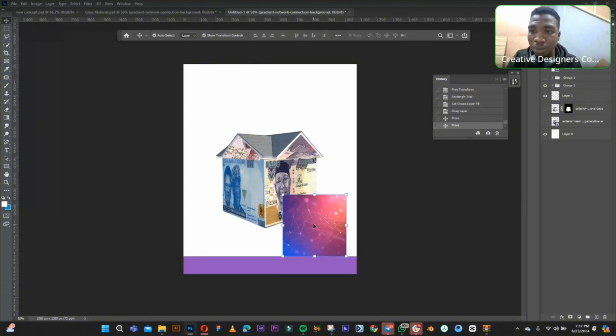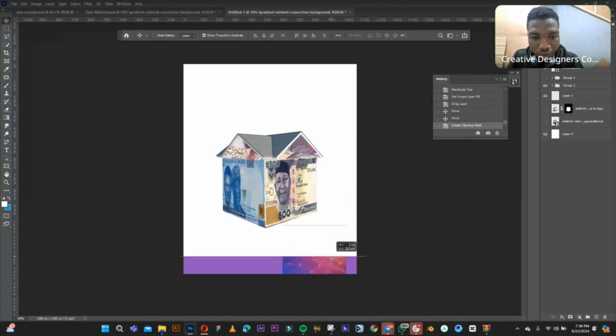So all I do is click on it this way, and once you click on it, it's automatically on the layer. Then hold your Alt and make sure your cursor is between the image layer you are working on and the layer you want it to enter. Once it's there, you will see an angle sign going down. Then once you click on it, it automatically comes inside.